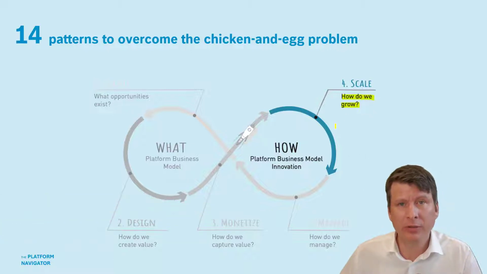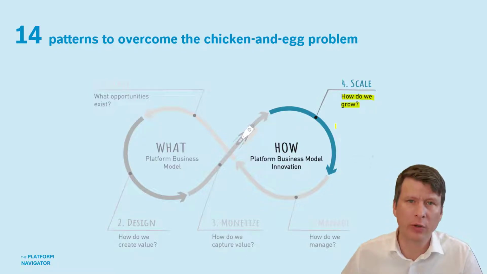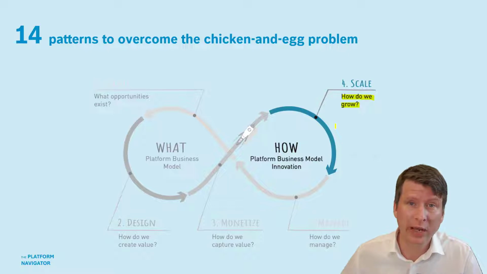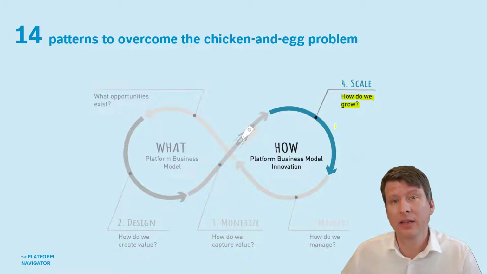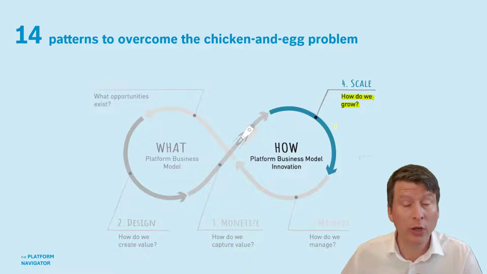Platforms are all about network effects. More users, more value. And it's really hard to kick this network effect off. If you have no sellers, how can you attract buyers? If you have no buyers, how can you attract sellers? But others have been successful with launching network effects. What can we learn from successful platforms?